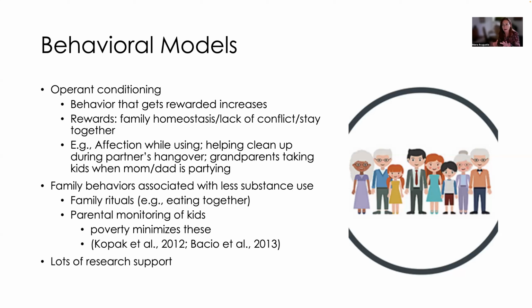And that's one of the ways in which poverty becomes associated with substance use disorders. There's lots and lots of research support for these behavioral models, and I want you to come back to that first chapter on learning theory, where we talked about there's lots of research support for the idea that the rewarding aspects of drug use seem to promote drug use. Right. And so these are just expanding to, where are the family rewards for drug use?